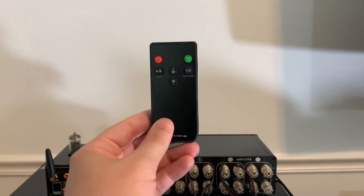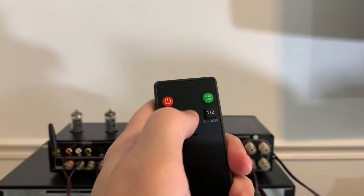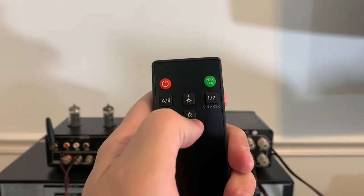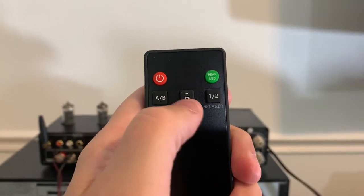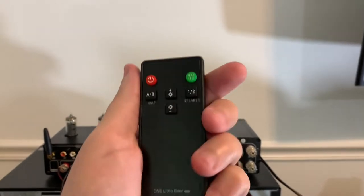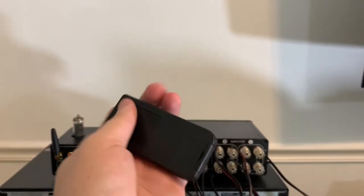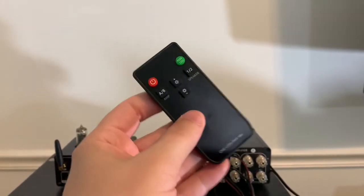The other issue is the remote control, which works fine. It's real simple. I can sit at my chair and just switch back and forth between the amps and the speakers here, and then you can dim the meter lights on the front with these buttons. But this didn't come with a battery. It's like a CR2025, I don't know, I sort of made that up. It's one of those flat, large, watch battery looking types.